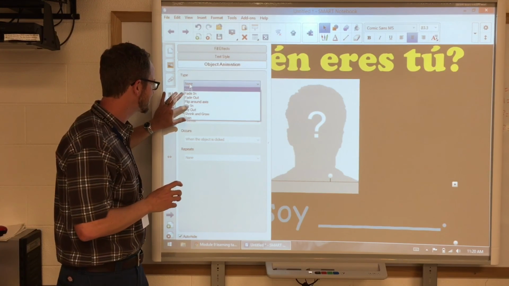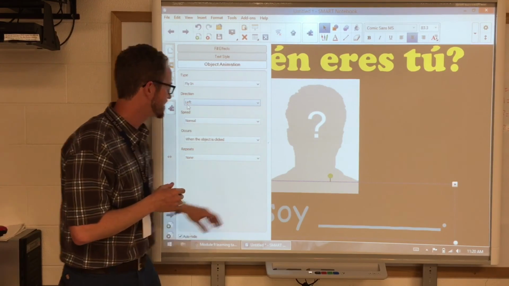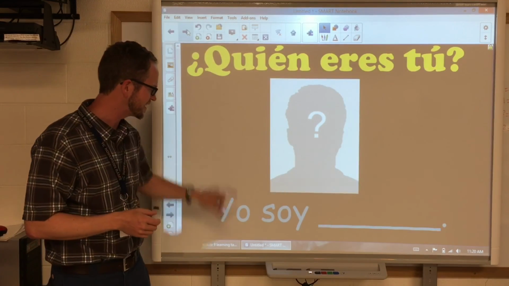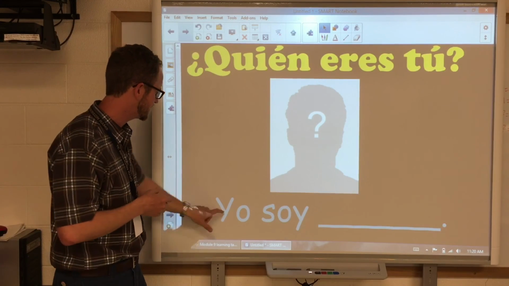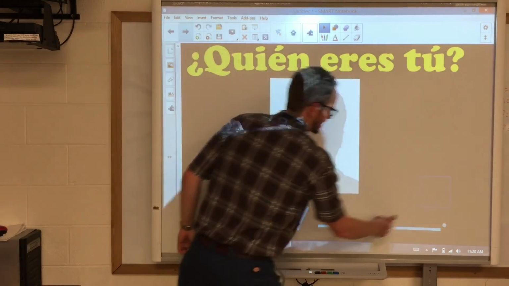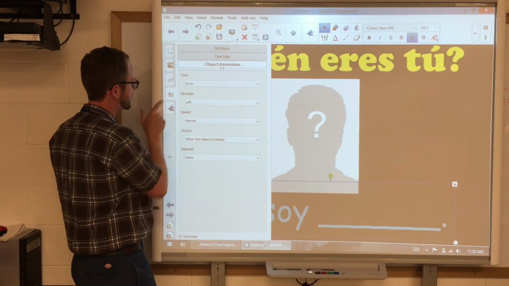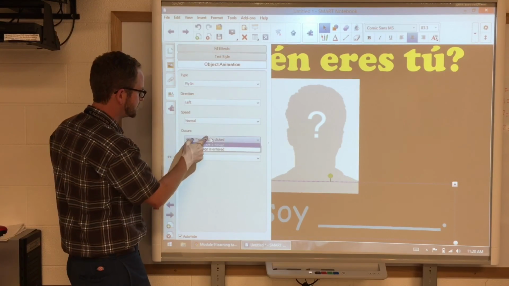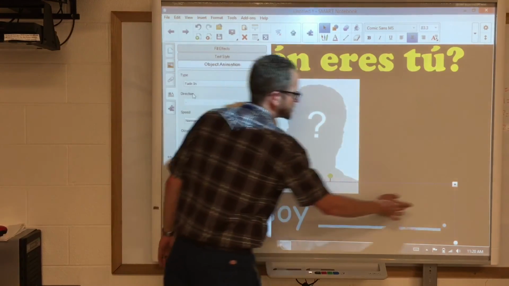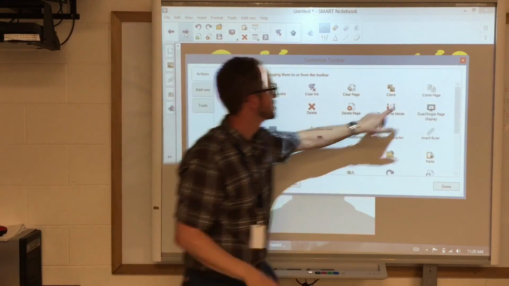The usefulness for this is a little mysterious to me because fly in, if it weren't there and it flew in, that would make sense to me. But even when I go away and come back, it's like sitting there, and when I tap it, it flies back in. Well, to me, that's pretty useless, honestly, because the answer was there to begin with. So I like fade in. So with that selected, I'm gonna go back to Object Animation under my Properties tab and change fly in to fade in.